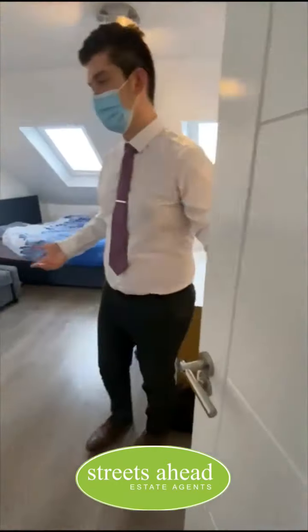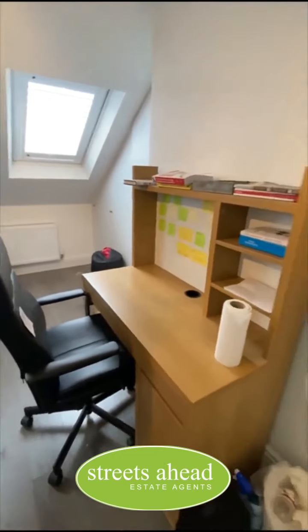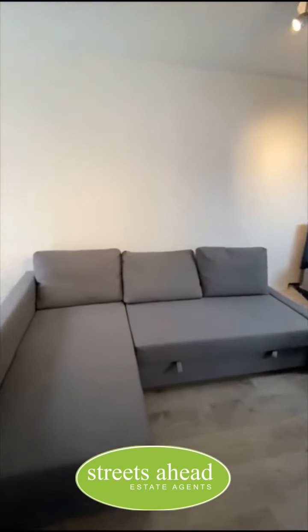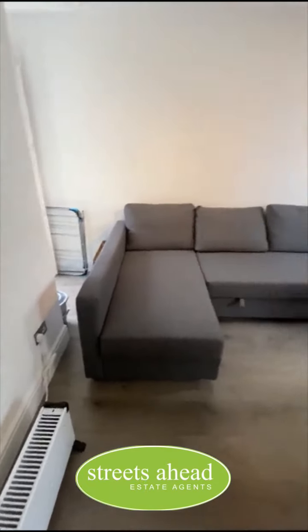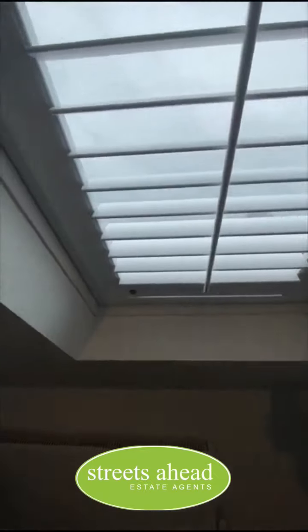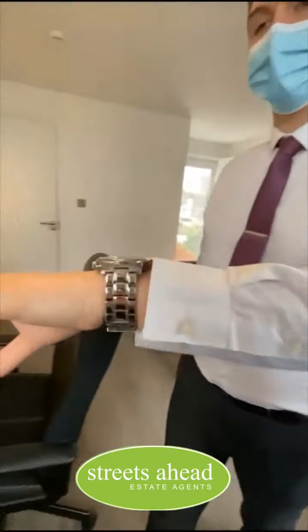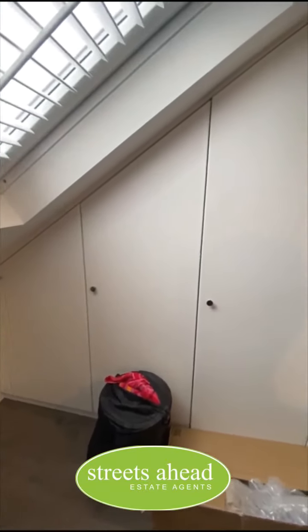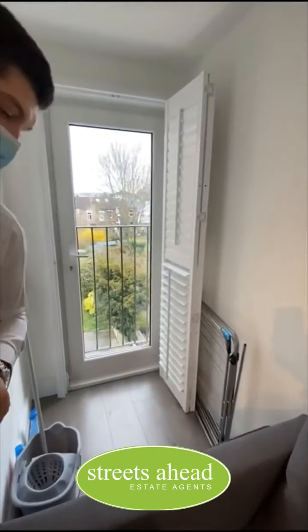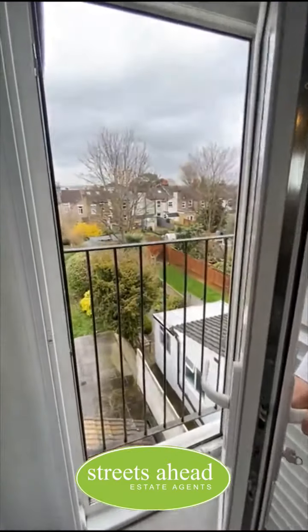Then on to the studio itself — it's a very good size studio apartment. The current tenant has utilized it very nicely with a desk set up for working from home, a sleeping area with a bed, and even a large L-shaped sofa, which shows you it is very spacious and you can make it very homely. A great benefit is the multiple windows on the top floor giving you a lot of natural lighting. You do have some built-in storage units, including a three-door wardrobe. You also get a Juliet balcony which looks out onto the rear of the property and opens up nicely to bring in ventilation and fresh air.